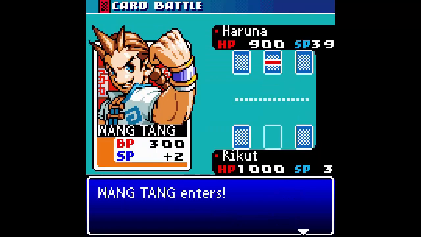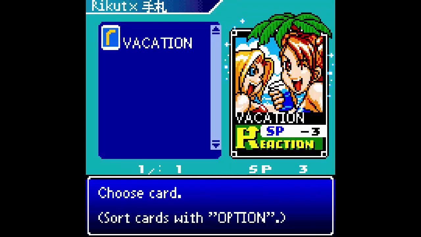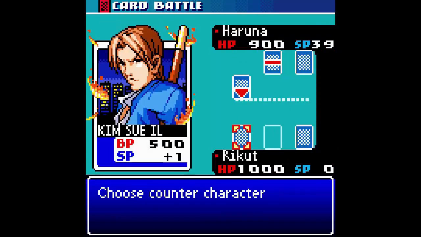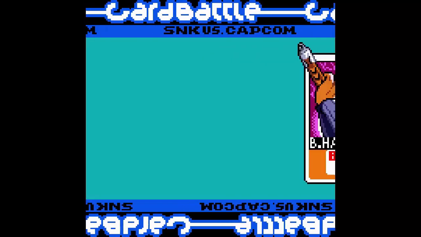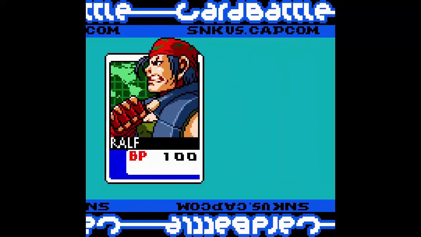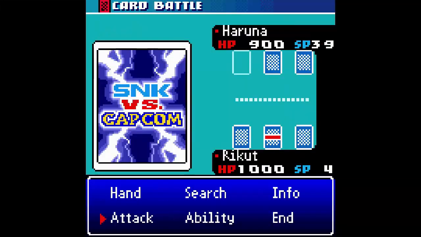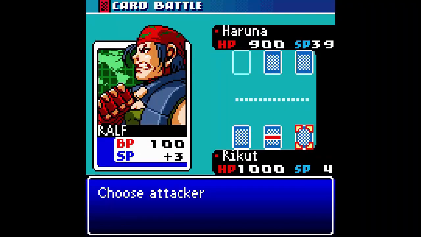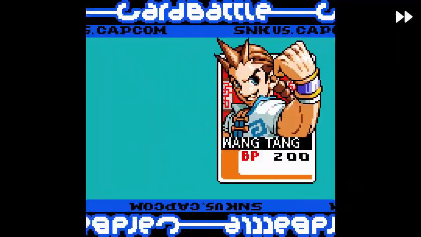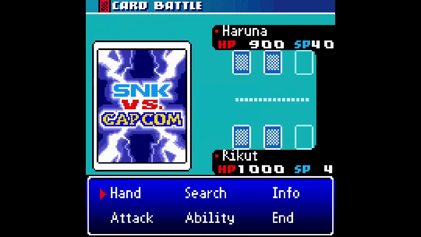I don't know if he swung again. Wong Tang from Power Stone? See if you swing with the other guy, get rid of both of my cards, make room for more. Well, we'll see. Stop us both. Okay. Another Riku. Catty.